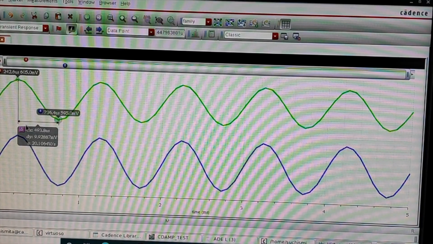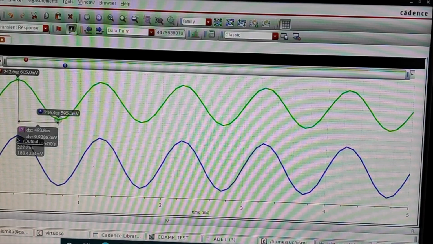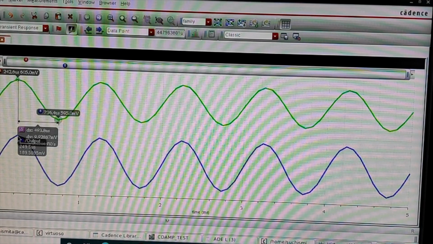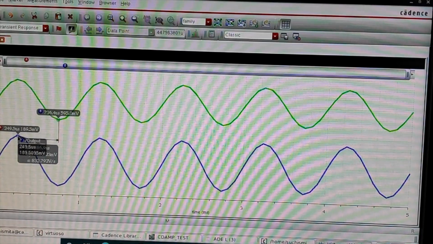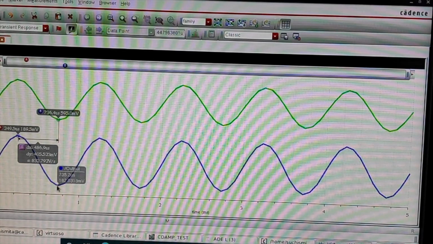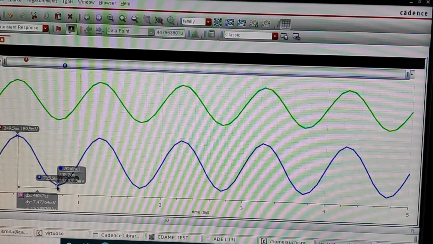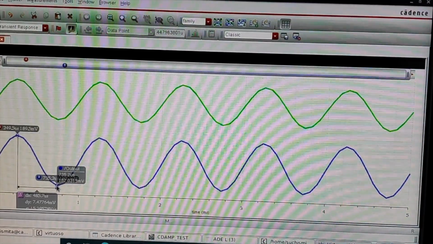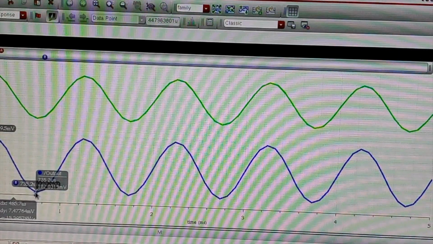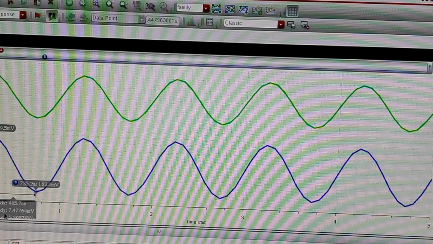Now I need to figure out the change in my output. So I'll bring my cursor to the peak of my output curve and press A. Then I'll bring my cursor over here at the output curve and press B. Now it is showing the dy, or the difference in the output.